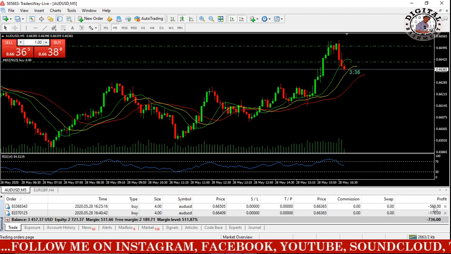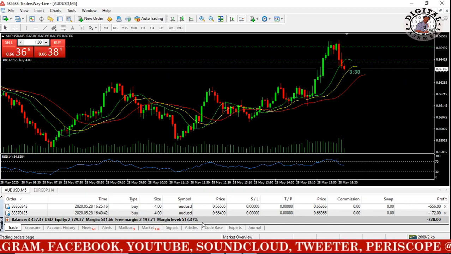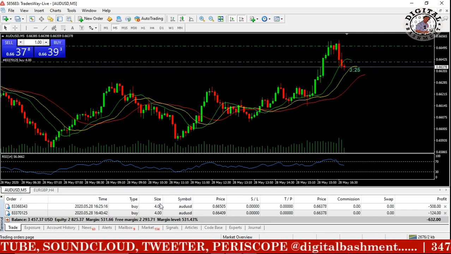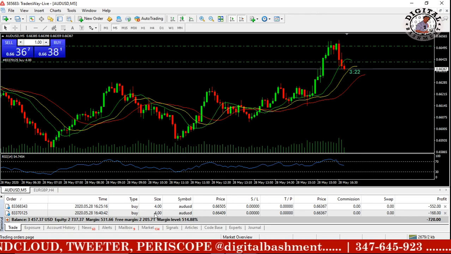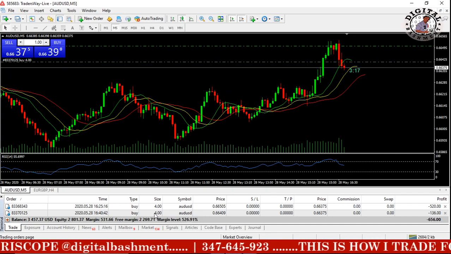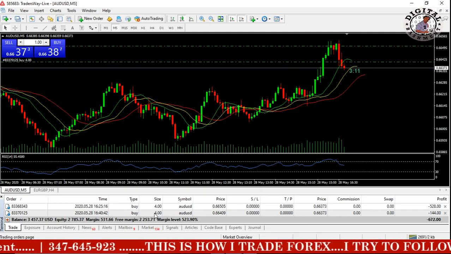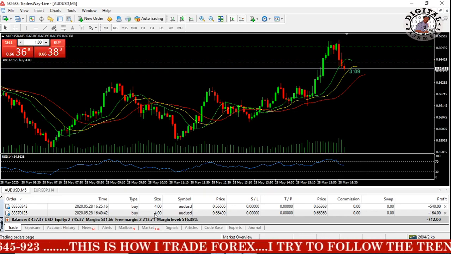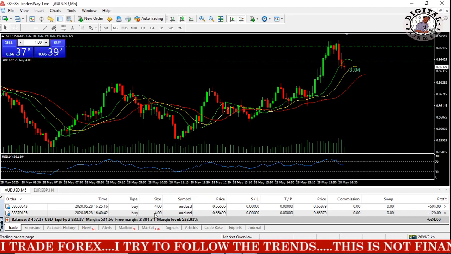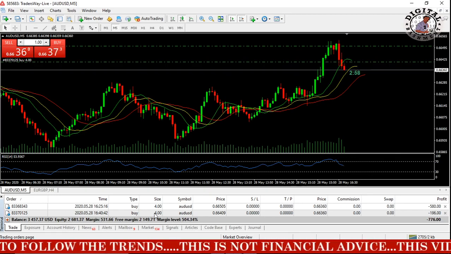Now, depending on how low this goes, if you don't have enough money in your account, you're going to blow your account. So, lot sizes of 4. That's madness. But hey, no risk, no reward. But in the beginning, when you just start your real account, even when you're doing a demo account, you trade smaller lot sizes, so you don't blow your account.